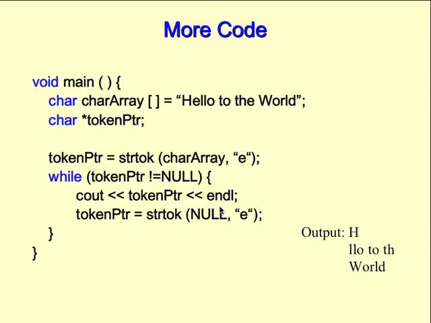Here's more code. Another way of doing it, with E, let's say, as the delimiter. It's the same example, but instead of the space we use the character E, so it's delimiting by E. H-E, so we got H. And it doesn't print the delimiter character, it leaves it out. So we have E missing, L-L-O, space, here's the other E, and then we have world. It's not bad for parsing the input, I should say.